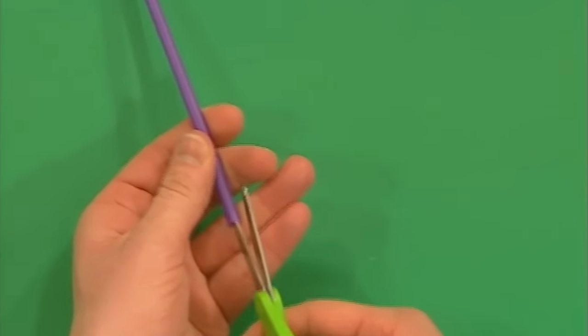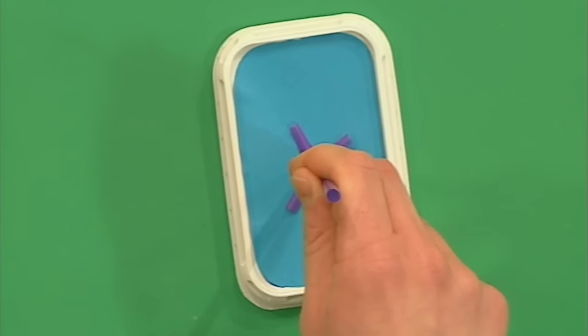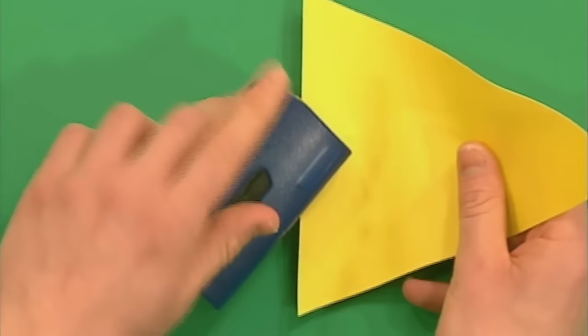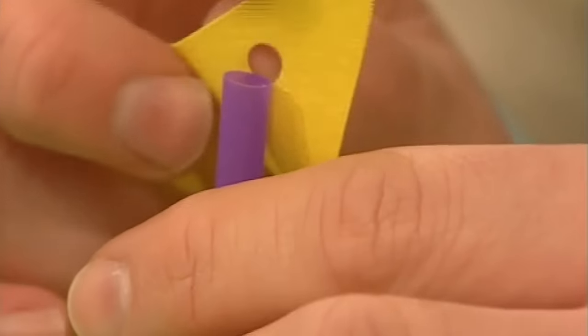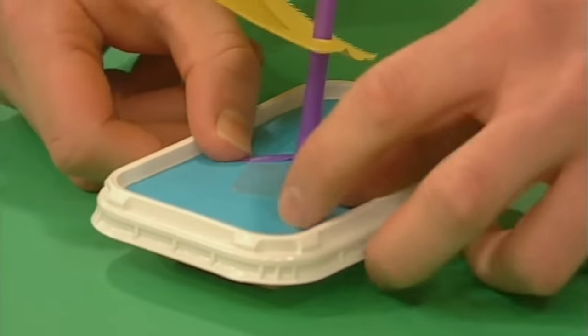Cut three slits at the end of a straw. Stick the straw onto the top of the lid with sticky tape. Make two holes in the paper triangle. And push the triangle onto the straw like this. Then hold the corks together and glue the lid onto them. Now your cork boat's ready to set sail. Try making it in a minute.